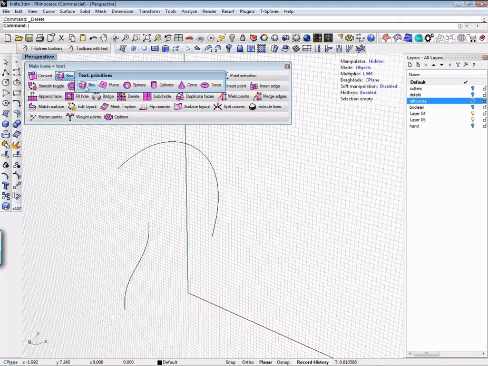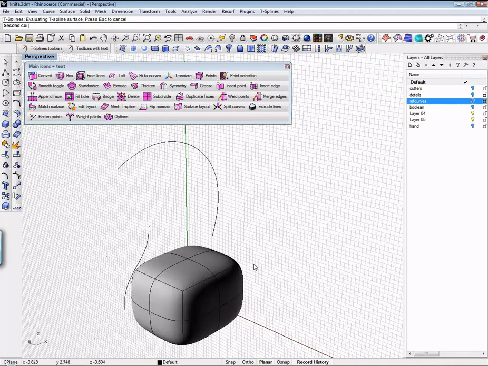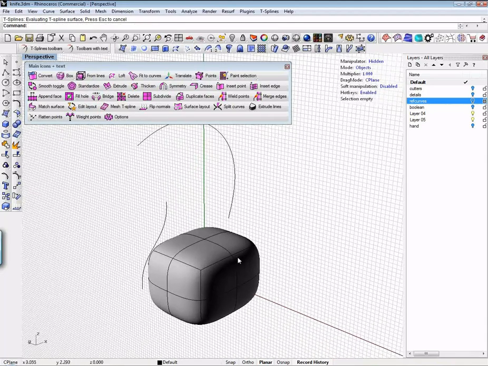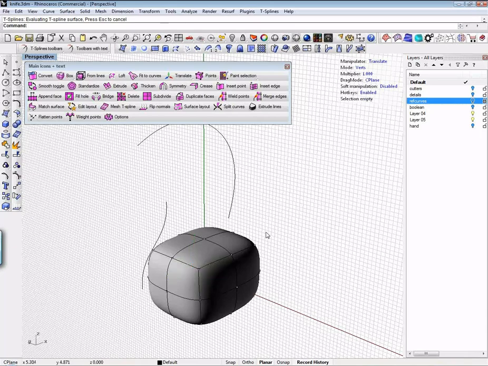I demonstrated one, which is just to start with a box. And obviously, I can pick the points, and I can move that around and modify it to do things like that. You could feasibly start with a box or a sphere or something like that and just smush points around until you're happy. That's one of the simplest ways to do this.